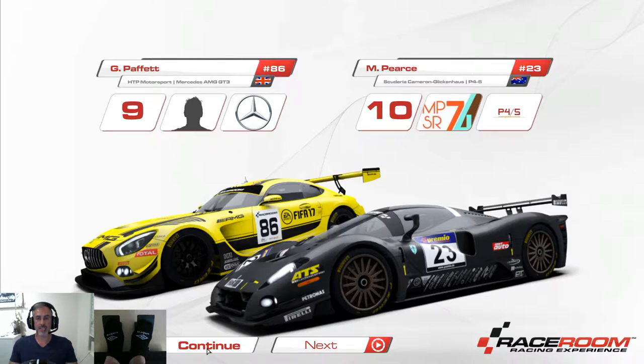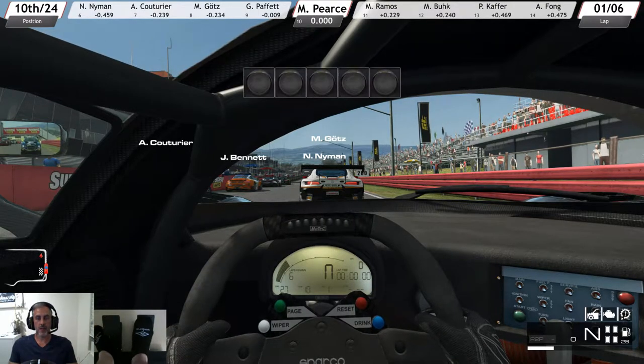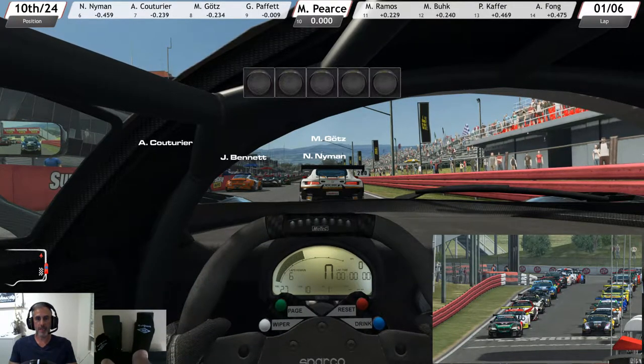Today we're going to do 6 laps around Bathurst in the awesome looking P45 Competizione. We're going to start 10th on the grid with 24 cars in total. AI is set to adaptive, so hopefully they make it pretty difficult for me and we don't end up as a car park on Hell Corner. Let's see how we go.